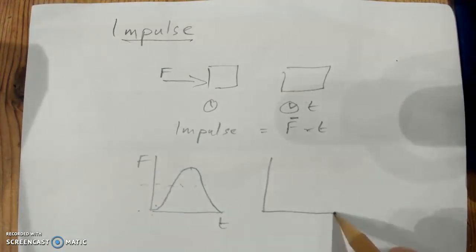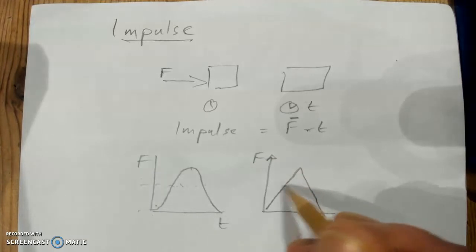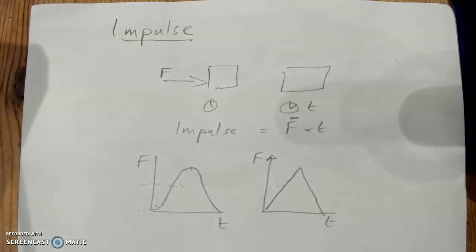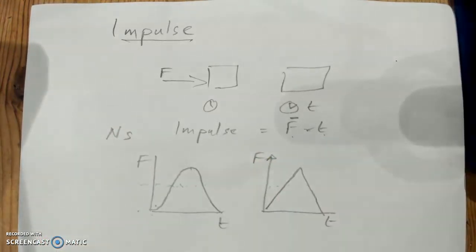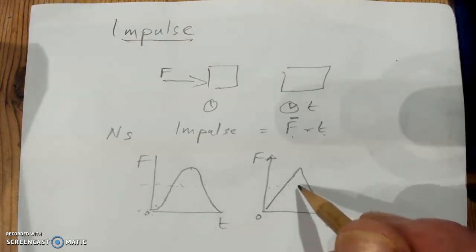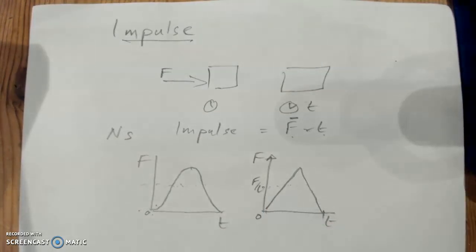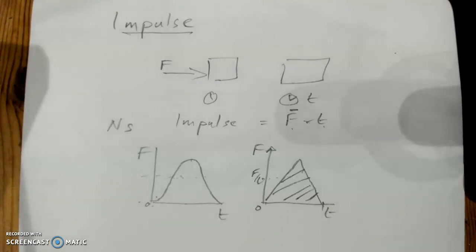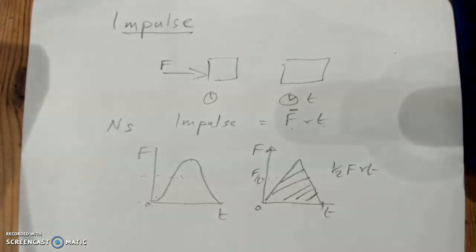At higher tier questions, generally that is simplified to a triangle, and so the average force times the time is the impulse. Impulse is measured in Newton seconds, because it's just newtons times seconds. In this case the average force times the time is actually going to be half the force times the total time, and half the force times the time is actually the area of that triangle. So you can calculate impulse as the area underneath the force-time graph, and quite often it's just half the peak force times the time, in newton seconds for impulse.